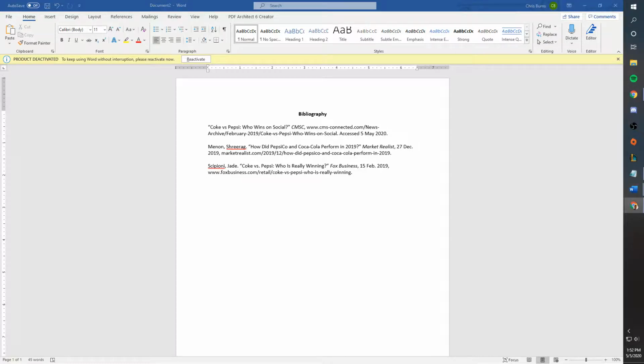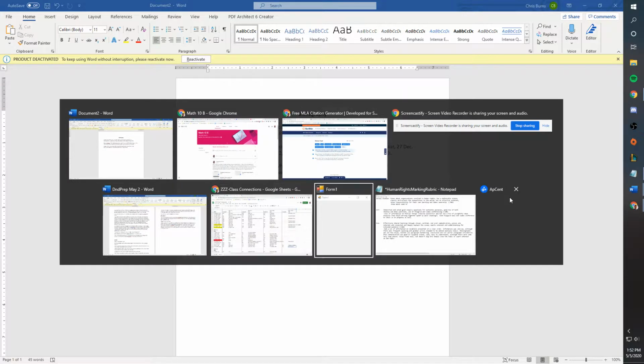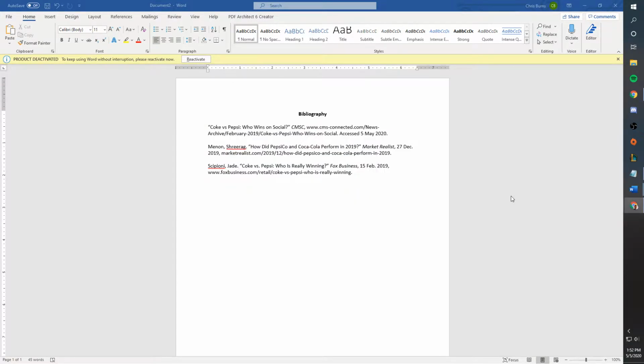So hopefully that kind of sums up what we're going to have to be doing this week. Summarize your research, put it into a presentation of some sort, make sure you've got a bibliography at the end, and send me both the entire document, which I lost here somewhere. Wherever it was, send me that entire document with all your information on it, and send me your presentation. And that'll be it.